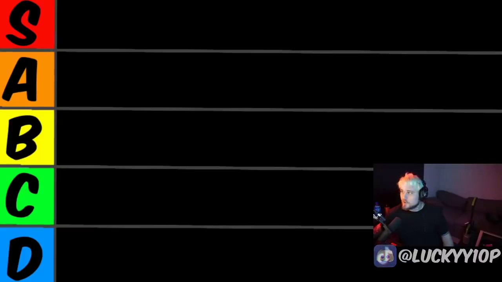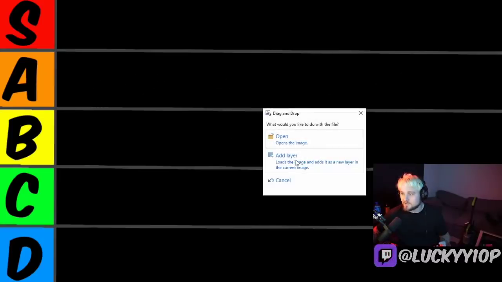Right off the rip, we've got the Ace of Spades. The Ace of Spades is a 140 RPM hand cannon. Pretty solid. It's got Momentum and Firefly. I like the Ace. I think the Ace is a cool weapon overall, but in the current meta right now, I really don't think that Ace holds up that well. So I am going to put the Ace in the A tier category.